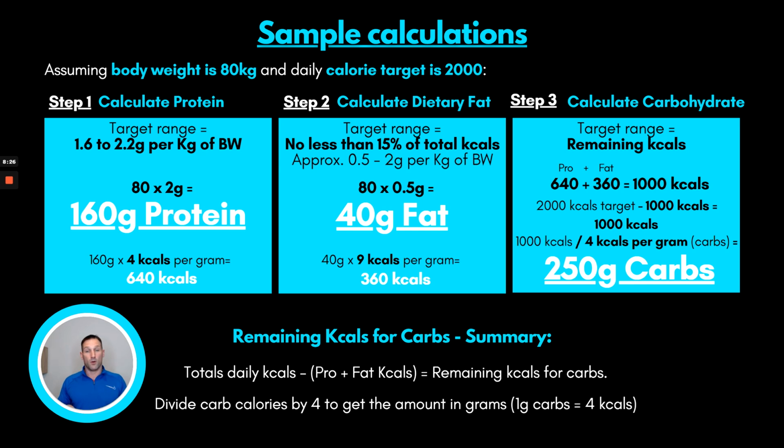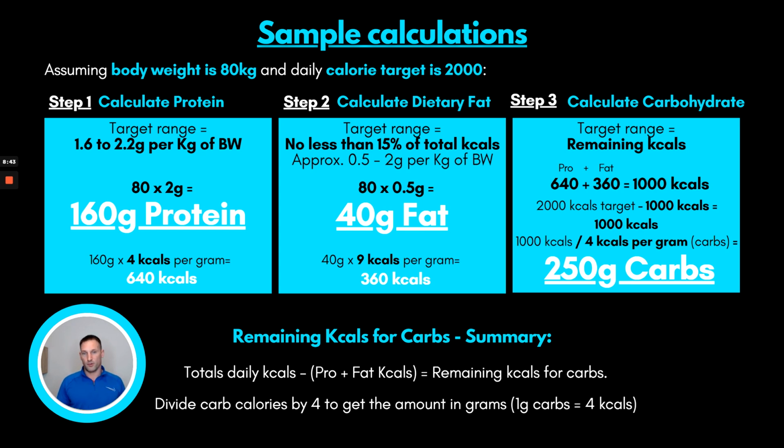Okay, and depending on whether you're somebody who prefers a lower fat diet to allow for more carbs, or for example, if you were somebody who prefers a ketogenic diet, then this is going to be very high fat, very low carbs. So the range can be quite large here. So 0.5 to 2 grams per kilogram of body weight.